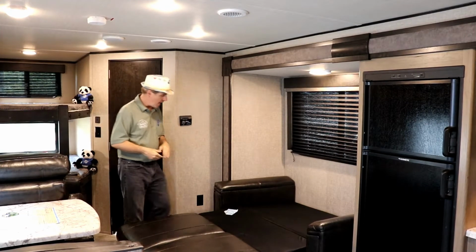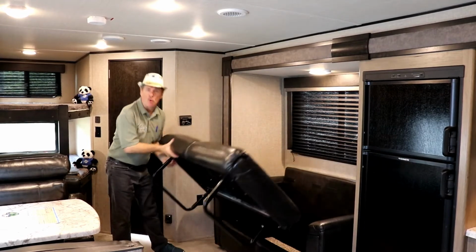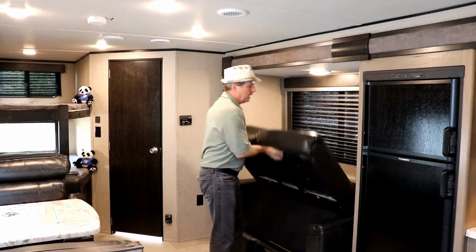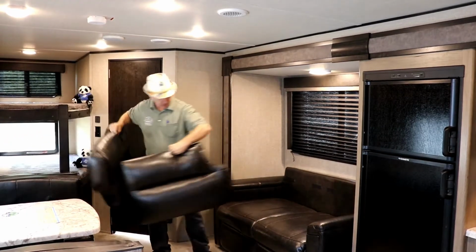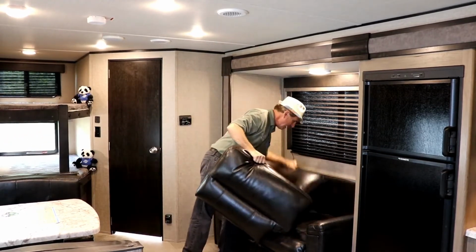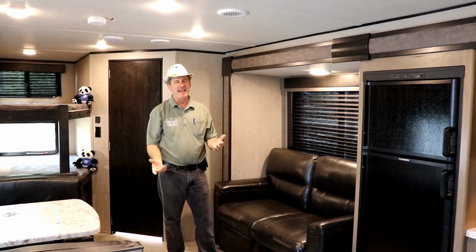And then all you have to do to put it away, you're just going to fold this back up here. Now we lift this, we're just going to fold in back both of the legs, and it'll drop down right in place. And you just put these cushions back, and you're back in business. It is that simple.